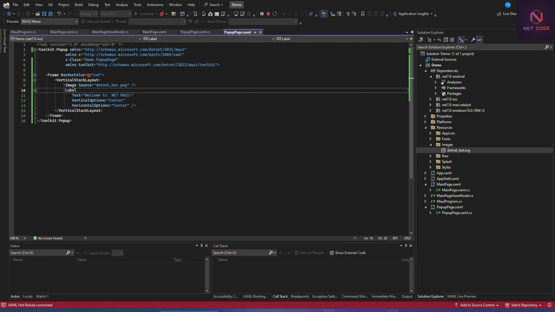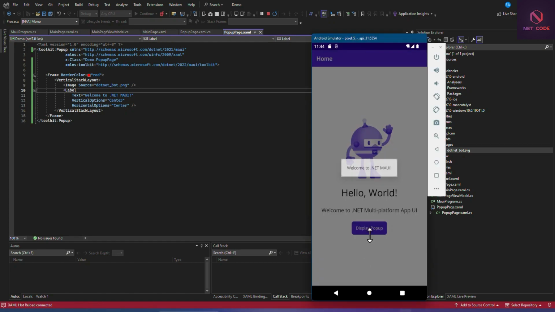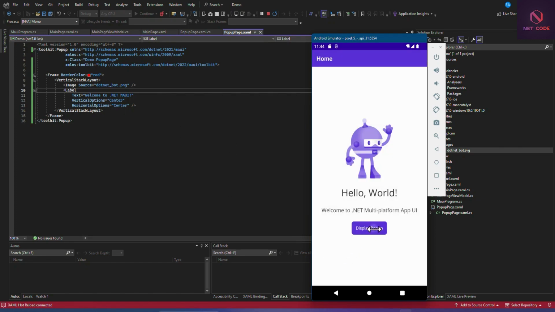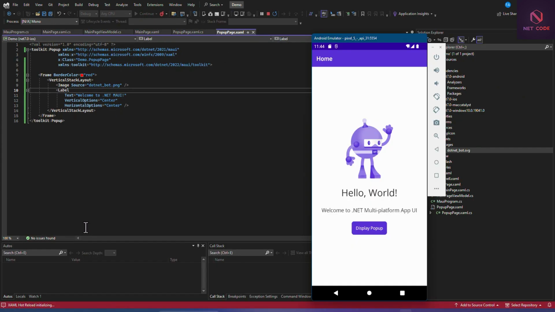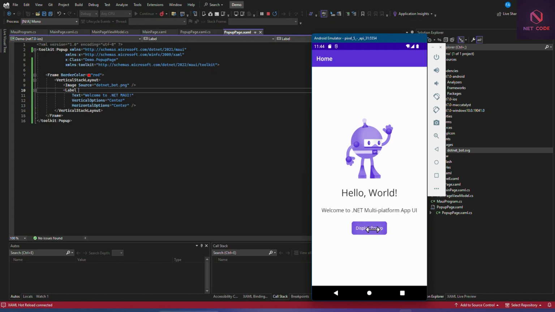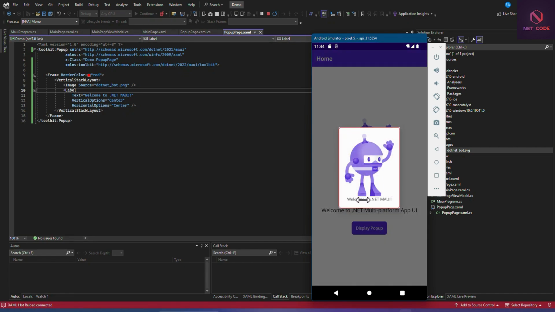So let's save this, and now let's refresh it and see what we have now. So you can see now we have display pop-up. Let's refresh the page. So now let's click on the button and see. So I click on the display pop-up, and I can see we have the image display with the content here, with the border also indicated red as specified in the code. So that is a way to display the pop-up. But this time around, we want to do something else. How can you pass data from view model to this? So let's say if I click on the button, I want to pass data from a view model to this. Is it possible? We're going to have a look.